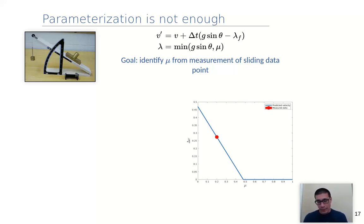Okay, you've probably done this experiment in some form or another in a physics class, and if you haven't, you can imagine how you might conduct this and hopefully measure coefficient of friction. So what happens if we take this experiment and we construct a loss function out of it? Our loss function here is going to be the error in prediction, essentially the observed delta V versus the predicted delta V. So now we have error here squared as a function of mu.